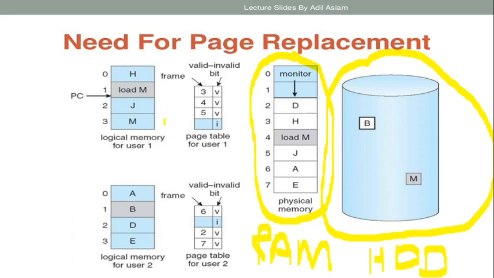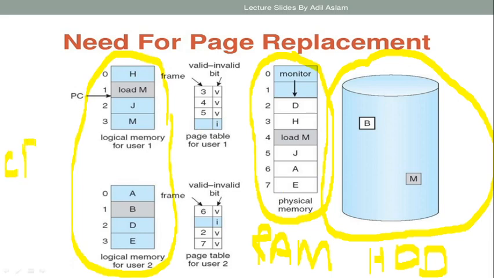And this logical memory is nothing but the CPU. The computation power of the CPU is very fast as compared to the others here. So we need a technique in order to overcome this situation.